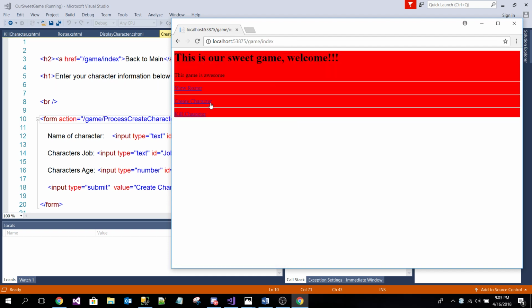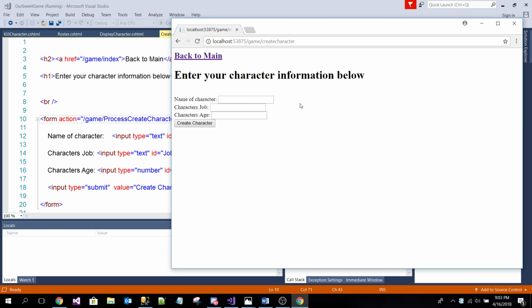See, I'm gonna click on this create character page here. Ready? Okay, I'm gonna click on the create character page. And here I am. I got data. I mean, I don't have data. It's an empty form, right? And then I submit to create it to the database. Okay. So in this case, do we want to search for the name of the character and then retrieve the details and then edit and resubmit those? Yes. That's what I'm talking about. That is correct.